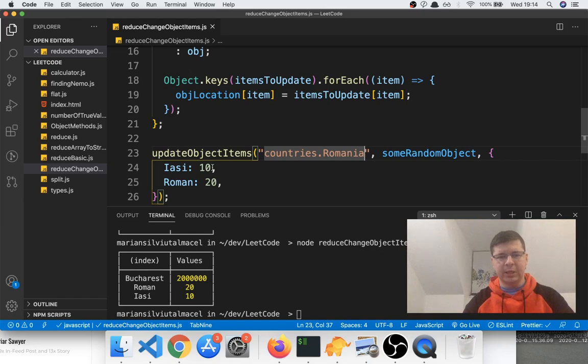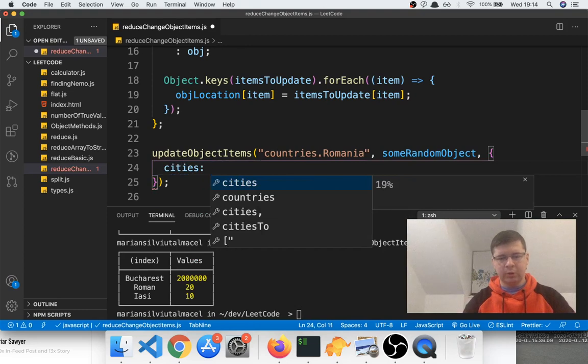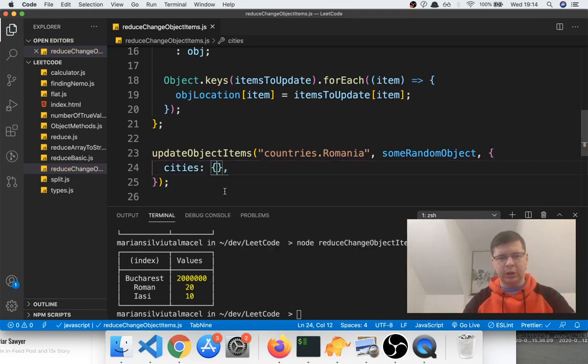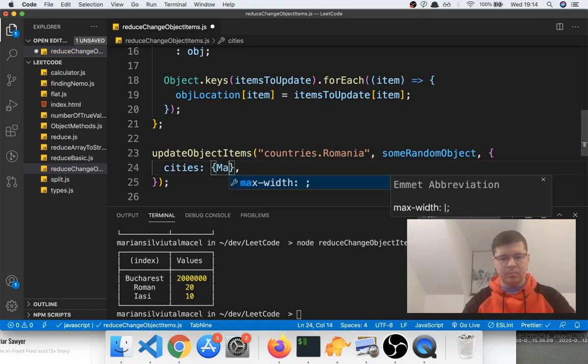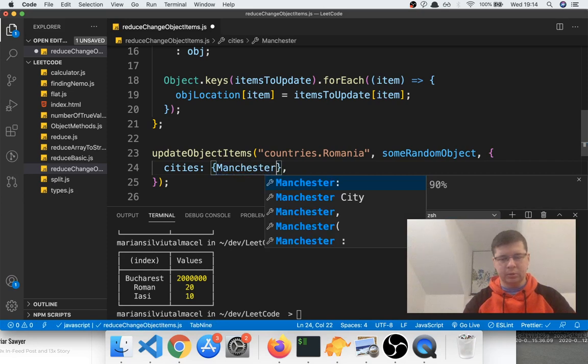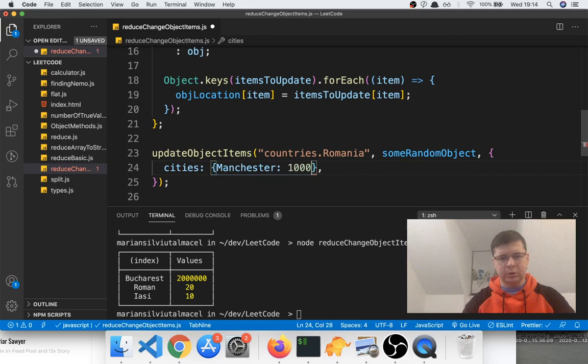So now what if I want to change in the address of Romania, I want to change cities, I want to change cities to an empty object, or let's say maybe Manchester, right? Manchester 1000.